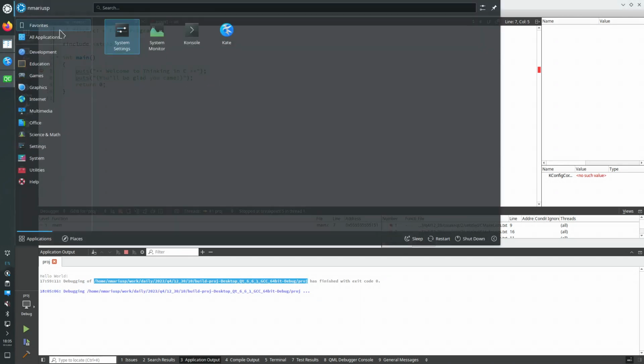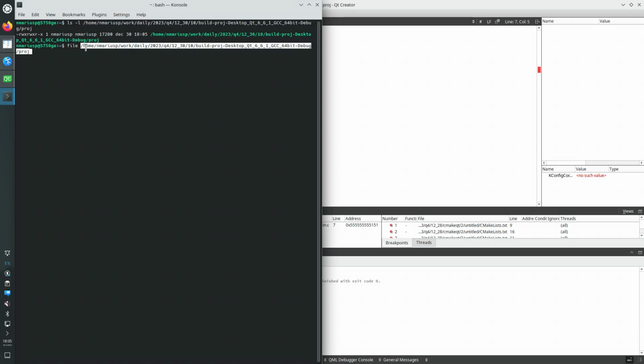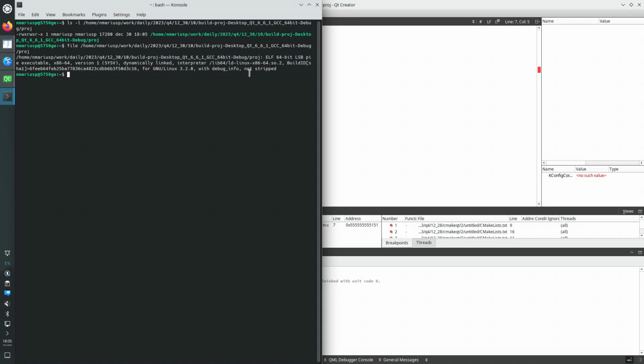Let's see how it looks. So it's an executable file owned by me, of type ELF, so this is the Linux executable binary file format.